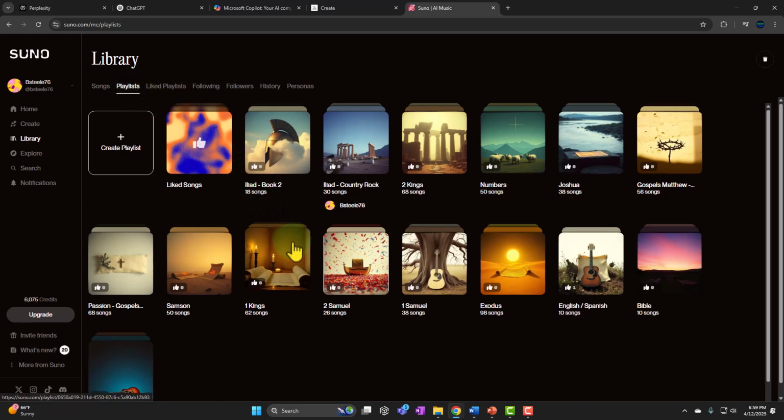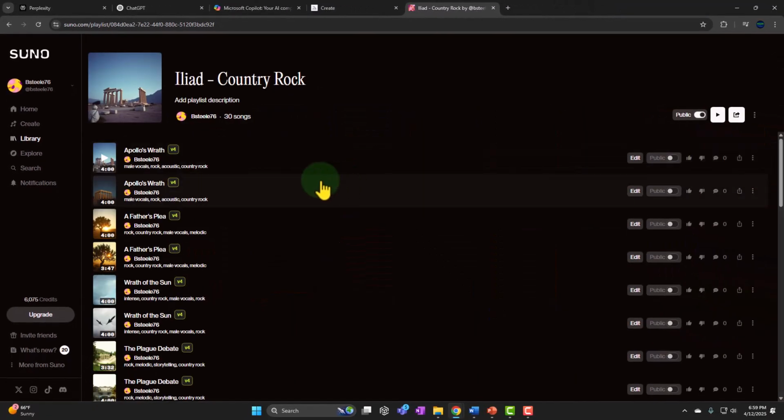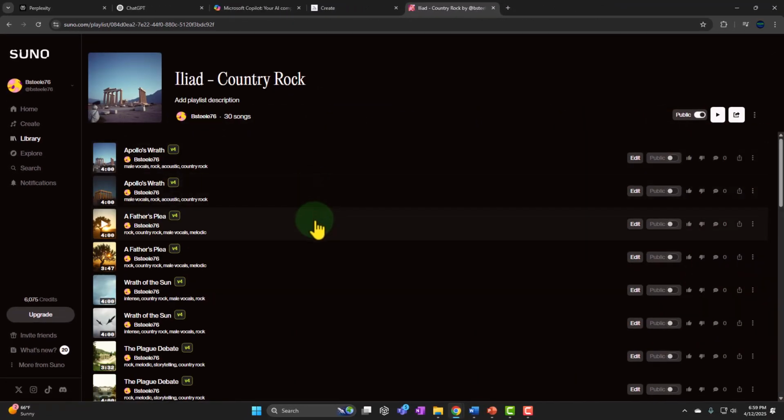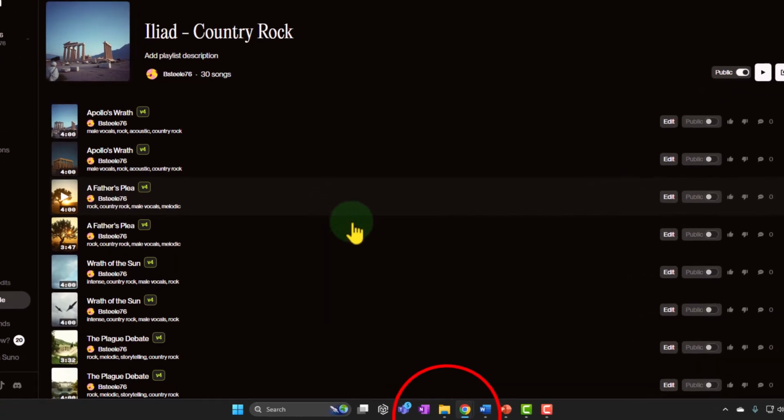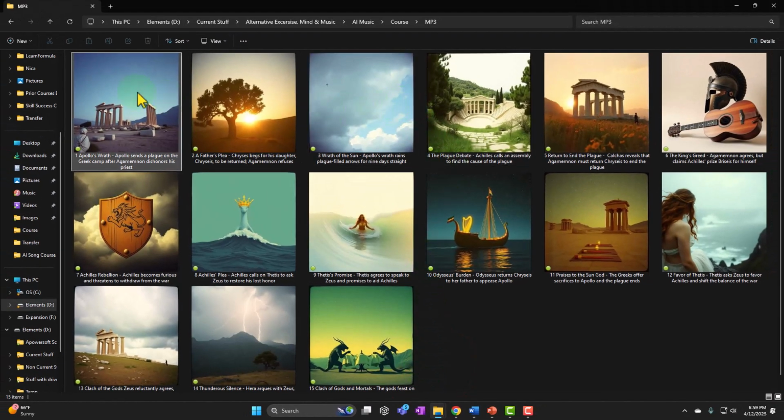And we then made the Iliad playlist. So we had this one. And so now we have it in the proper order in this format. Then we downloaded it from here into our folder. So we have MP3 files at this point in time in our folder, which I could, of course, pull into editing software. We numbered them so they are in the proper order.